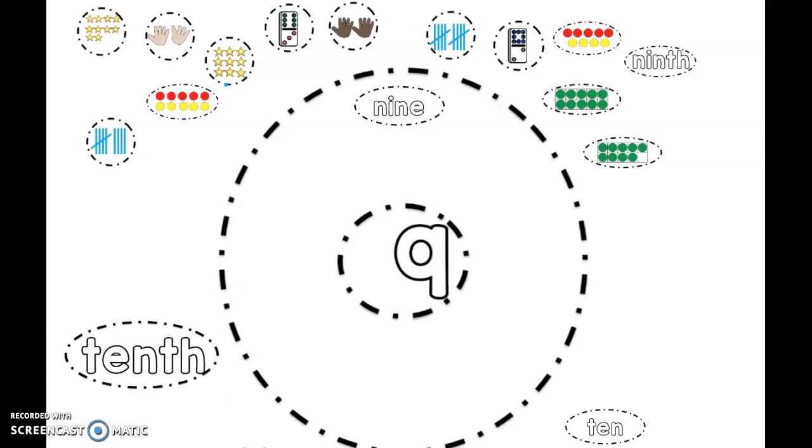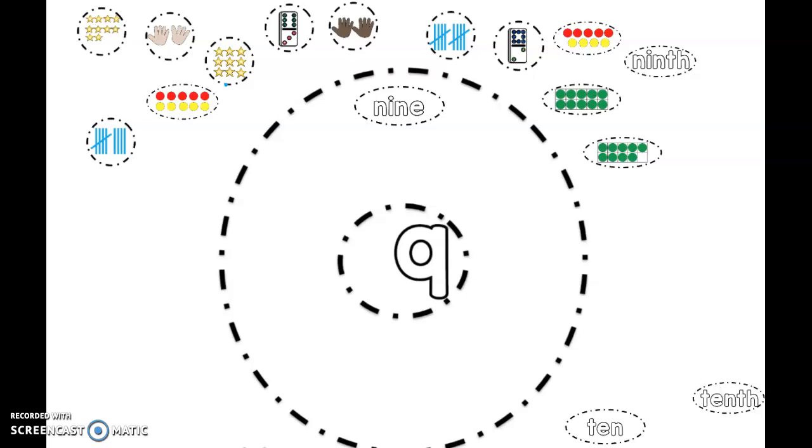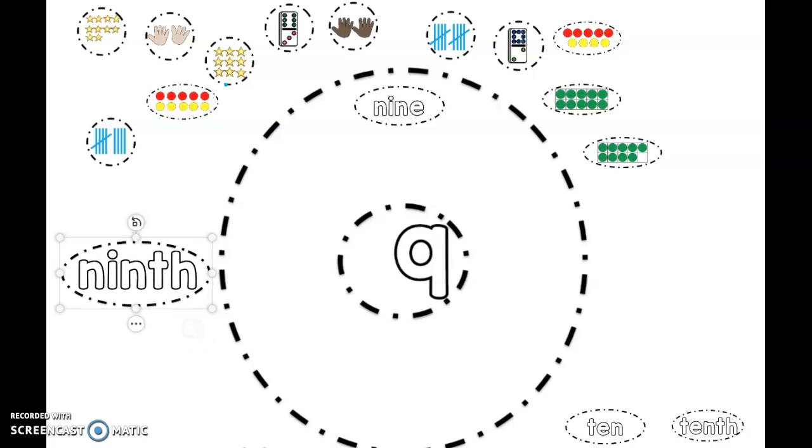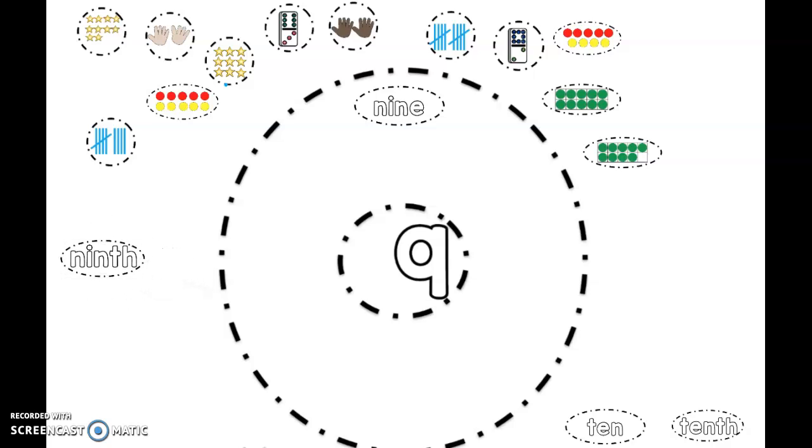All right. Do you think this says 9 or ninth for our ordinal number? No, it says 10th because it starts with a T. So I'm going to move it to the bottom. Let's check and see if this is our ordinal number for 9, for ninth. Does it start with N? It does, and it says ninth. So if you are ninth in place, you are number 9 in line. So we do want that. So we have 9 and ninth.